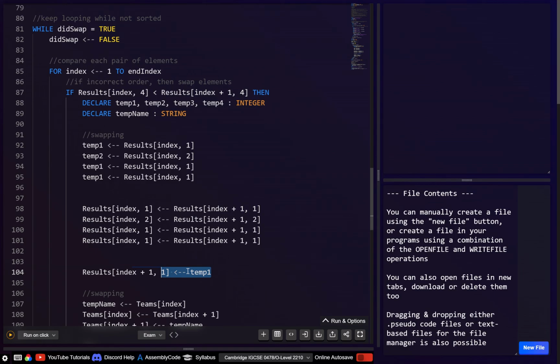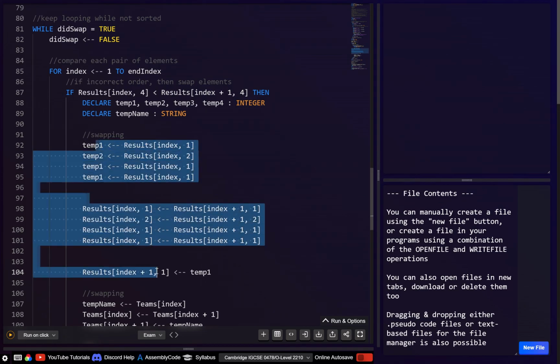Obviously that is a valid way of doing it. However, for the 15 marker, it's not like you have hours to do this in the exam. You're probably quite tight for time. So I would recommend, while this is one way of doing it, that you can just directly assign the array. Because in the syllabus it is stated that you can do that.